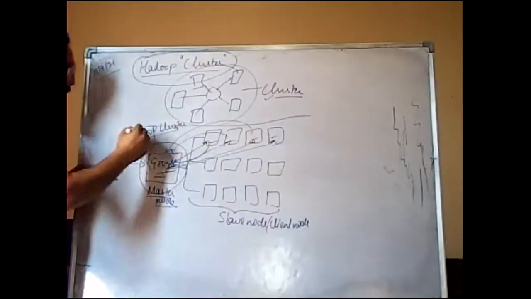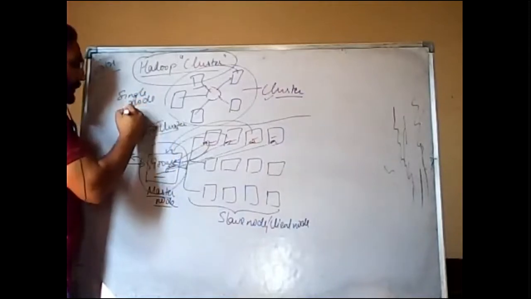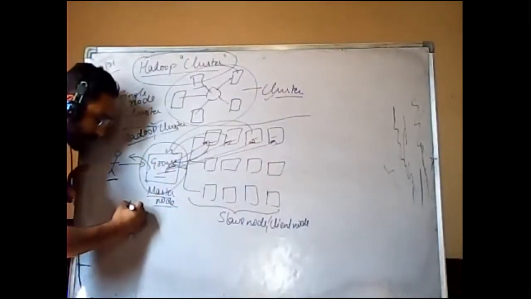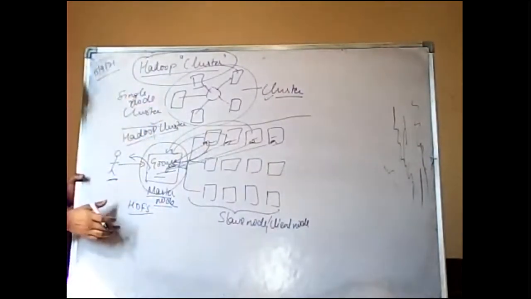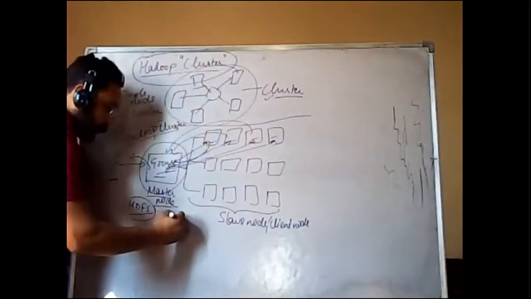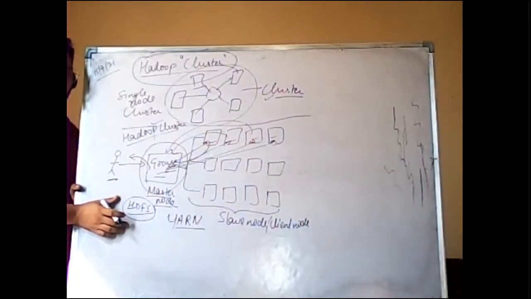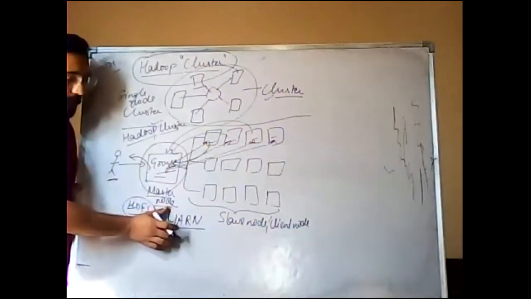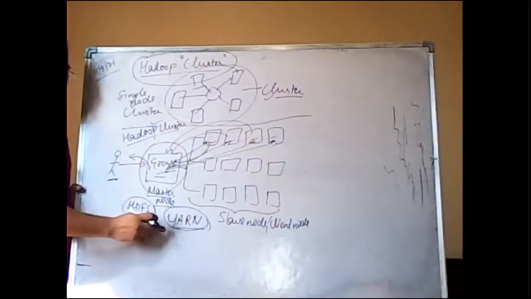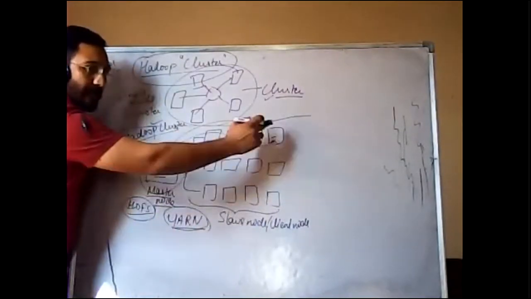In our yesterday's practical, we performed a Hadoop cluster as a single node cluster. In that, we installed our HDFS, that is the Hadoop Distributed File System. Then we installed YARN. HDFS is used for storing your data, and YARN has the responsibility to schedule your tasks. The YARN framework has the functionality to schedule tasks between these slave nodes.